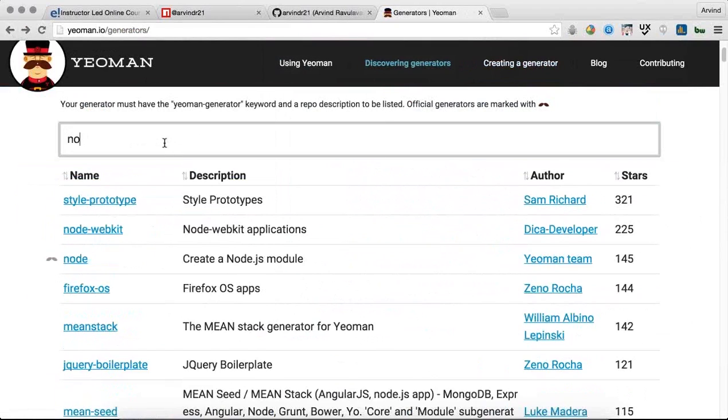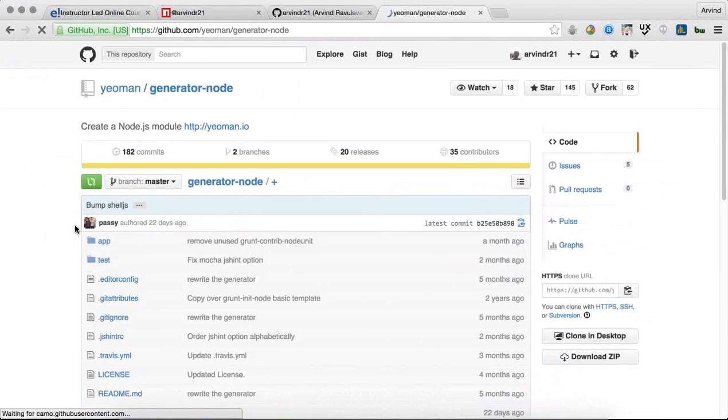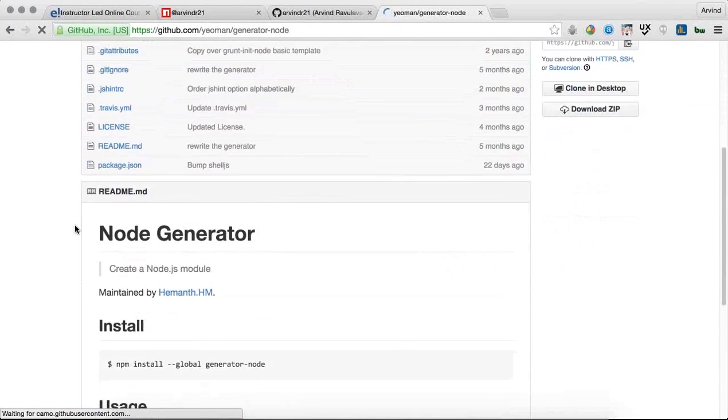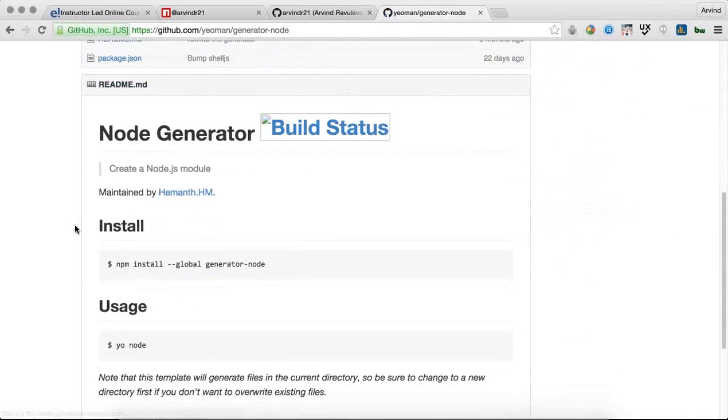The tooling system is so sweet that you end up spending a lot of time doing tooling. Your actual business logic would take 10 minutes, but the things around it will take like 30 minutes. So you'll see as we go along. In this particular scenario, what we are going to do is install a module globally called generator-node. As you saw yesterday, we have been using the -g flag, which is the shortcut for --global. You can use either -g or --global.